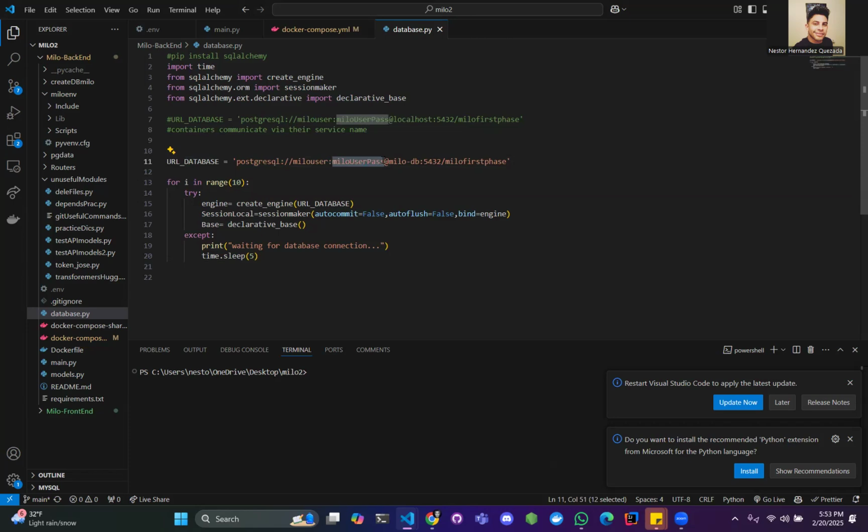And then we have the server name or host name of the database, and the port for PostgreSQL. And then we have the milo first phase, which is the name of the database that we're connecting to.